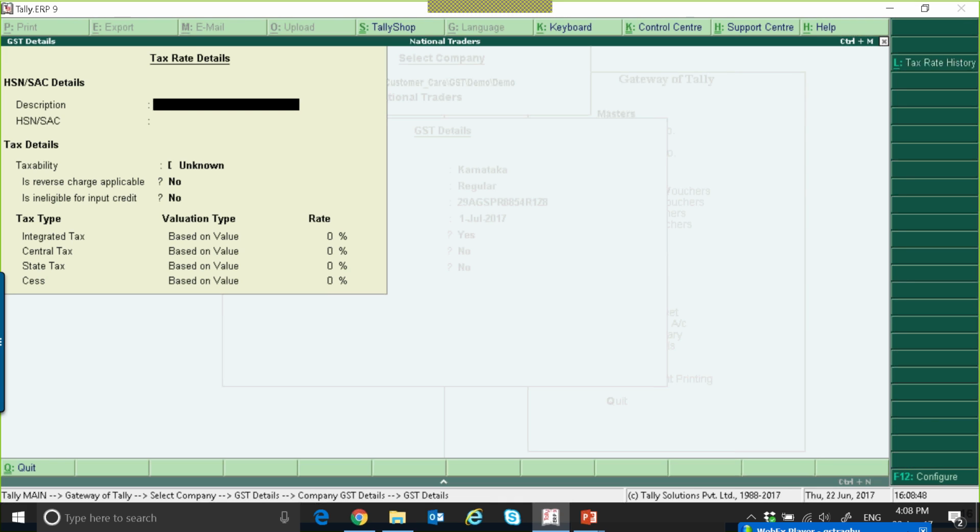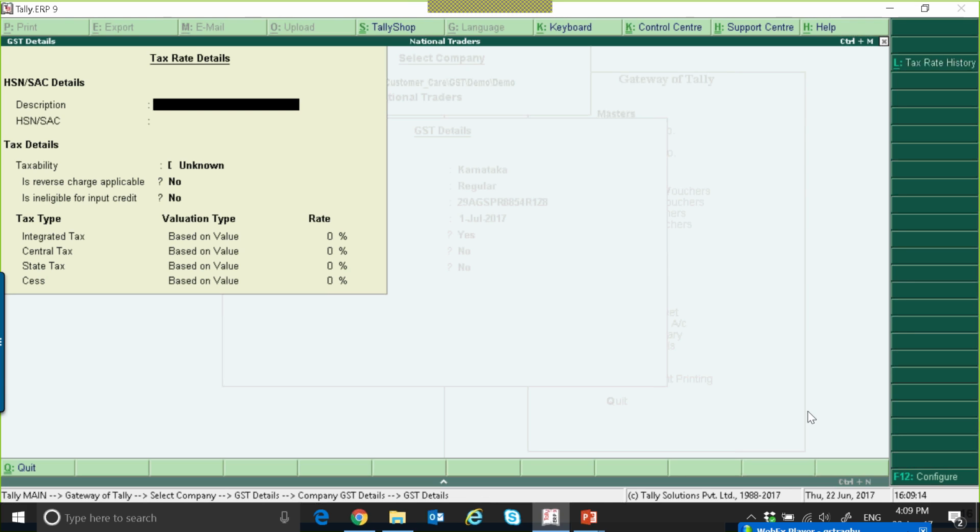Even then, you can configure all 100 from company level, and later go to the item or stock group and change those 10 to the respective tax rate. If you are dealing with 500 inventories where each and every tax slab is applicable for your business, then don't do any configuration here. Then you can do it from the tax rate setup screen.